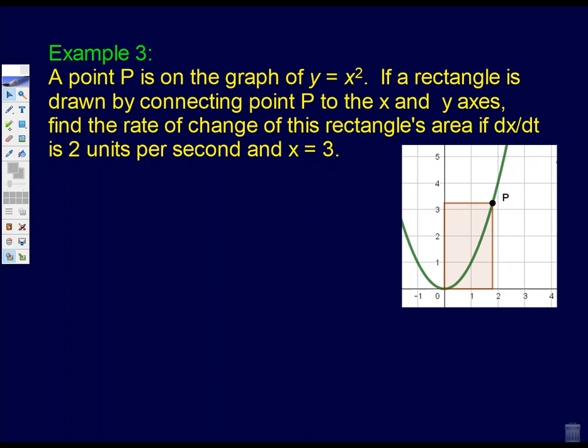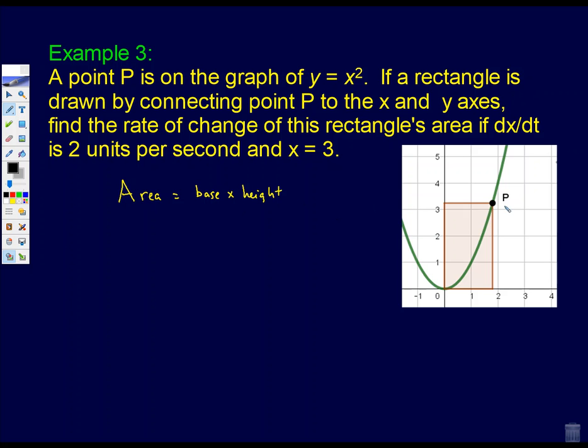So let's examine this one. The first step in all related rate problems is to start by mentioning what we know and what's changing and the equation relating all the variables. Okay, well, I'm actually going to start with how I measure the area of this rectangle. In general terms, area of a rectangle is length times width, or base times height. Okay, but in this situation, that's all determined by this point on the graph right here.